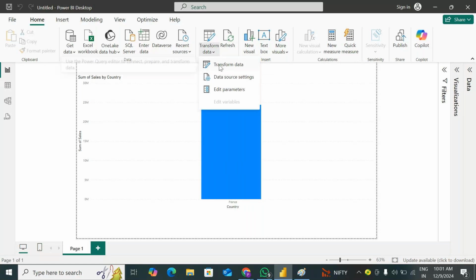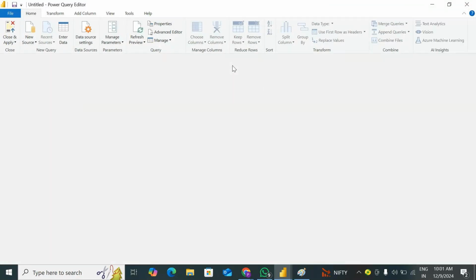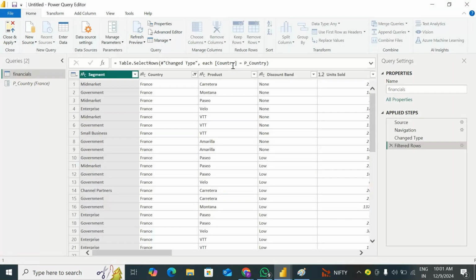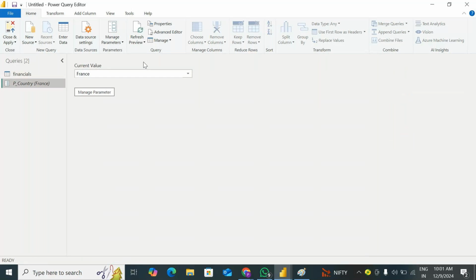And Transform data, I'm going back. So now I entered manual values of three, like Canada, France and Mexico. But if I have 20 values, if I have six values, I have 100 values at that time, how are we going to do it?